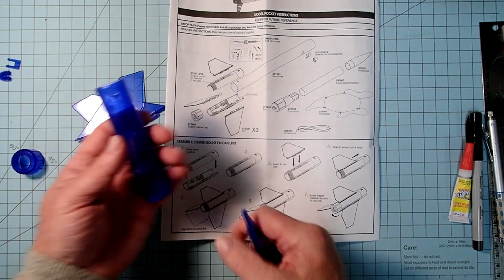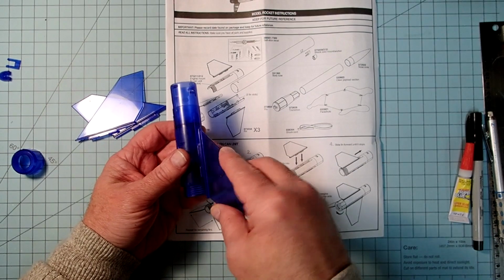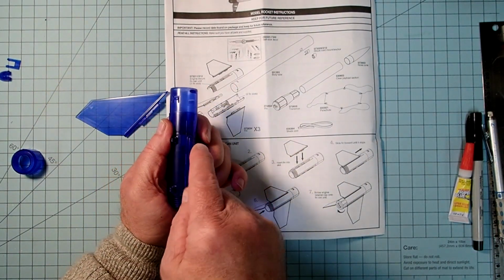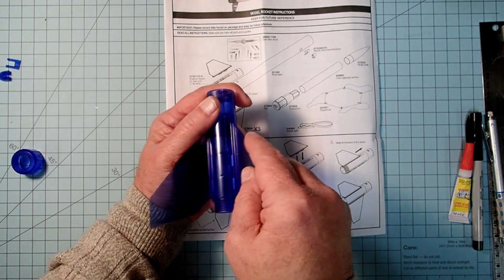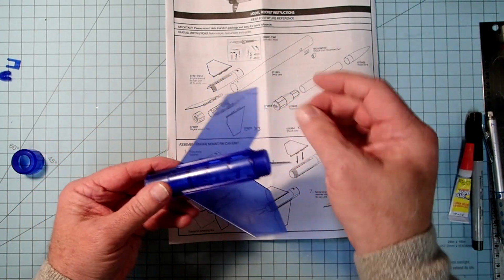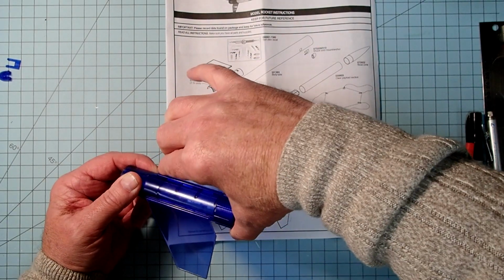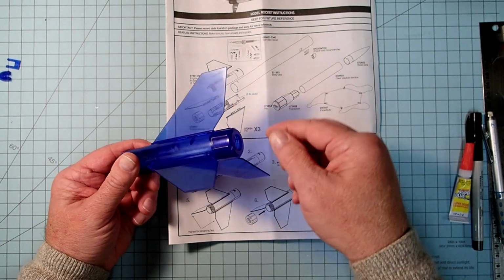Okay, holding it with the screw threads here to the aft, we'll just insert each fin into the holes and push it forward. And do that for all three fins. Okay. Now, if you don't glue this, these can come off again, just be aware of that. But when the engine retainer is hooked on here, so we'll put that on, the fins will lodge up against that. So there's little to no danger of those coming off in flight.